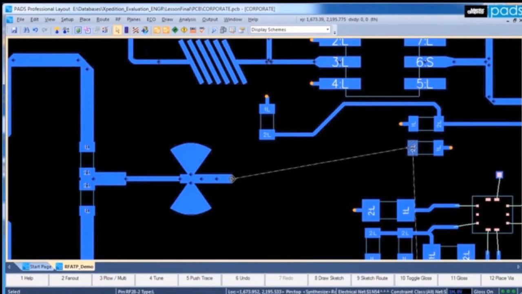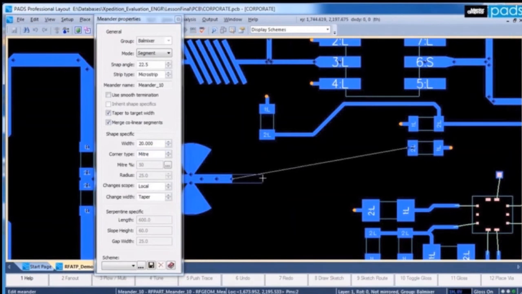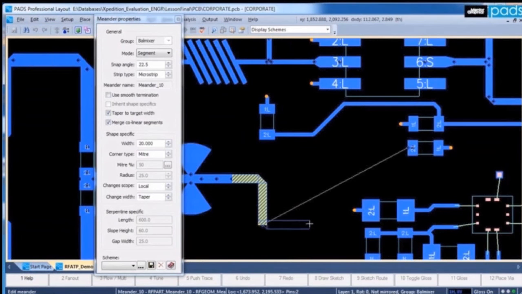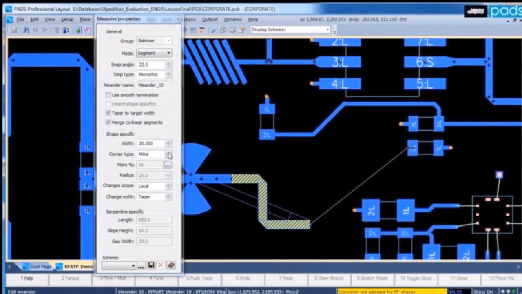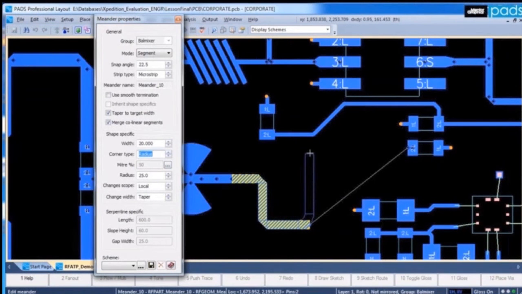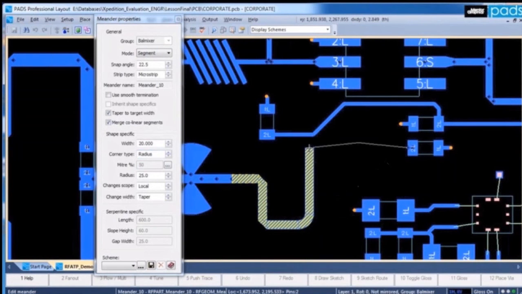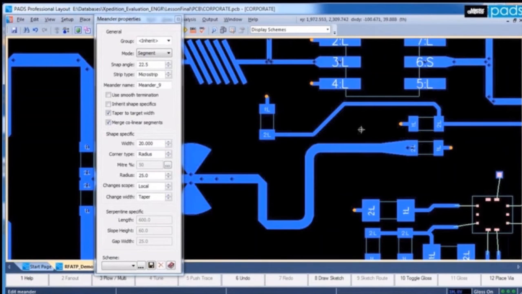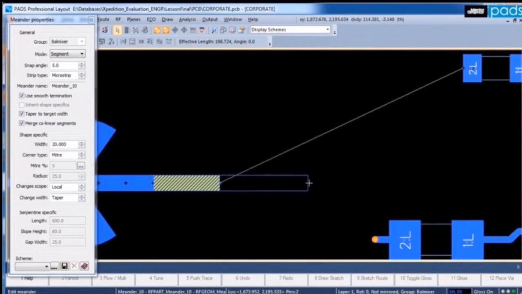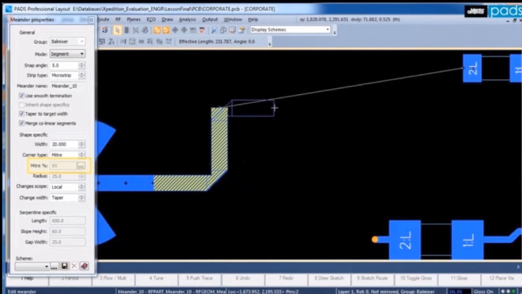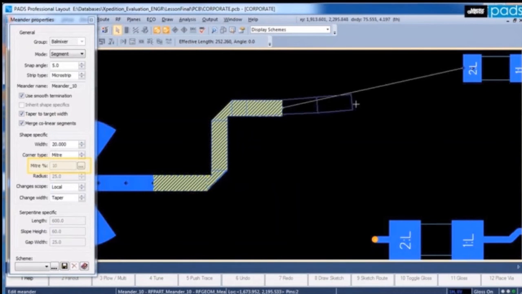When using miter bends, the miter percentage is controlled from the user-defined table. This allows the miter percentage to automatically adjust itself based on the angle the meander is inserted, thus creating the optimal miter on the fly based on your preferences. Observe the miter percentage field while this miter is being inserted, and notice that it updates on the fly as the angle changes. To make connections as smooth as possible, the meander has the option to automatically have a smooth path between connection points.